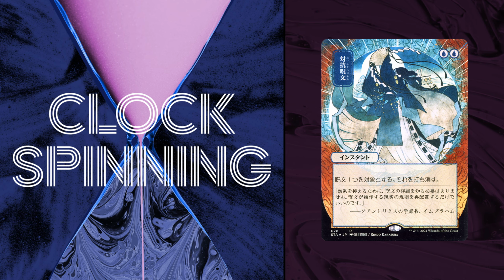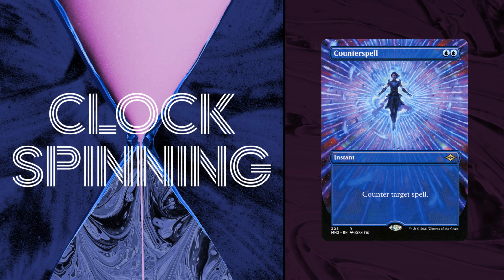Yeah, I had it at a B, but I think I gotta give it an A. I mean, it is very well done and a beautiful card, even if it doesn't quite read counterspell. All right. Next up, we have Ryan Yees, printing from MH2, or Modern Horizons 2, I should say. This one, just off the bat, this is an A for me.